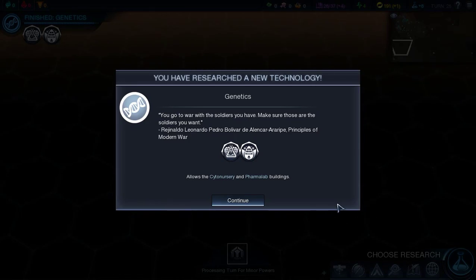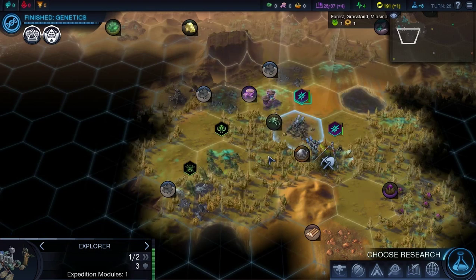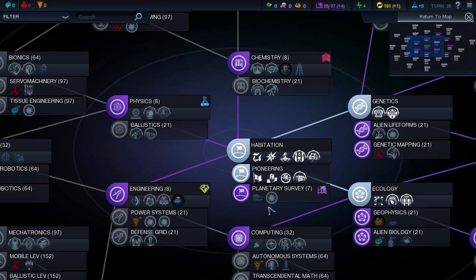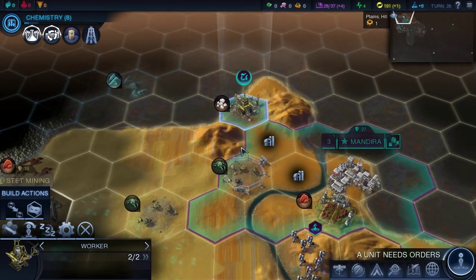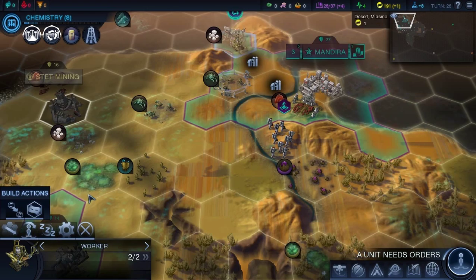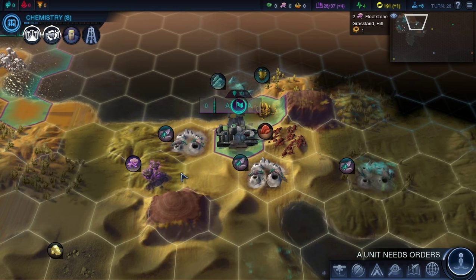Free land has landed. Alright. We'll send you a little farther beyond. Alright, I know I'm not going for purity, but a gene vault probably wouldn't be too bad if we can get it quickly. But for now I'm going to grab chemistry, science building, production building, a lot of good stuff. We finished that. Gonna build some generators in my main city. Get this outpost up and running.